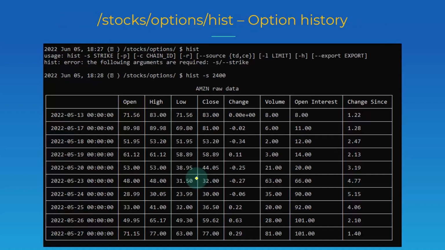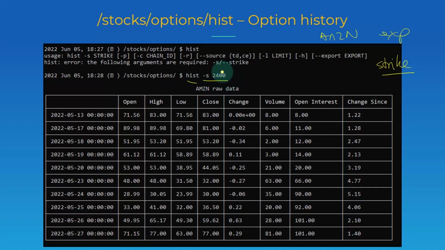This over here is going to look at the option history. We've defined the ticker, so we've set Amazon, we've defined the expiration, but now the other thing we can do here is say, I want a specific strike. Here I'm basically saying, show me the history, but where the strike is the 2400.